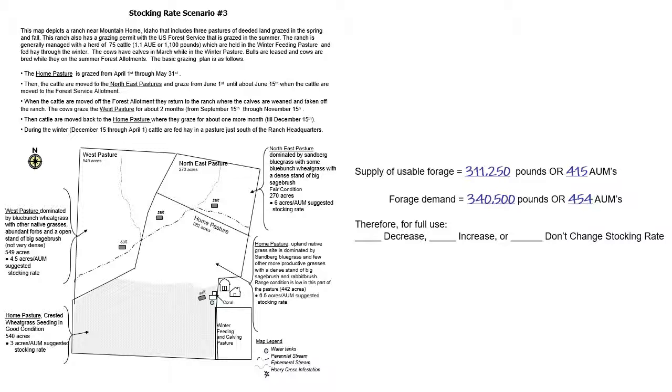You may or may not want to change your stocking rate. But if you felt like those were really good estimates, you could potentially decrease your stocking, the number of animals you have. You could therefore decrease animals to meet forage demand, because you have a little bit more forage demand than you have forage supply. So if you want to err on the side of caution, you might just decrease stocking. Remember, these are really big guesses. You got to do a lot of monitoring, and these are just ballpark estimates, but you might be able to decrease stocking and be pretty safe.